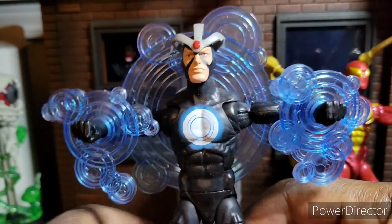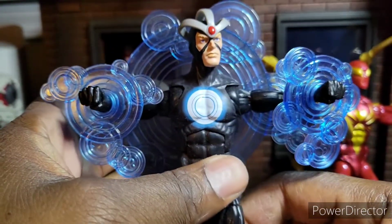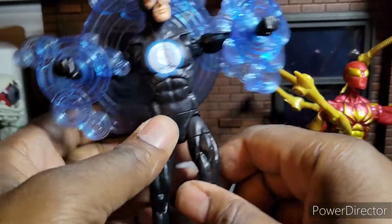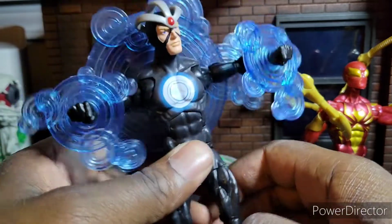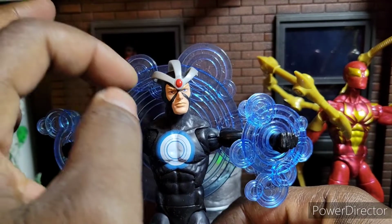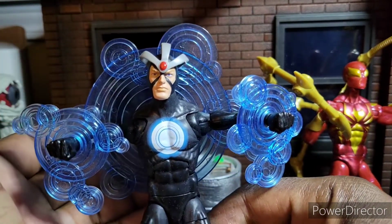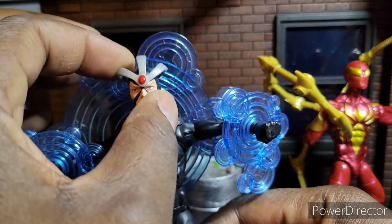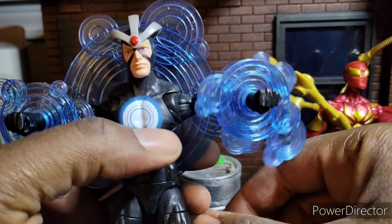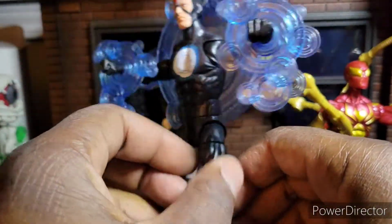I don't know if I would have bought this figure again if I were to think about it again. And the reason is it's just very plain. He is on the Sunfire body mode, which is a good mode. And he's similar to what we got way back on the Juggernaut Wave figure, except he has a better, newer figure. He has better articulation, better paint effects, all that good jazz, and these effects right here are really nice. Okay. So I do think that's clean, but there's not much else to it.